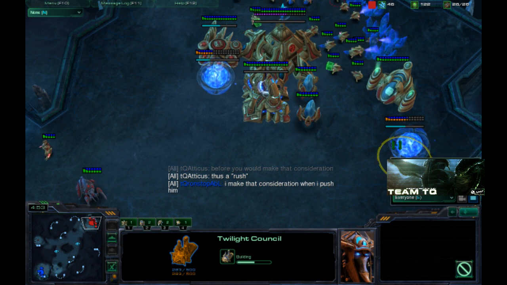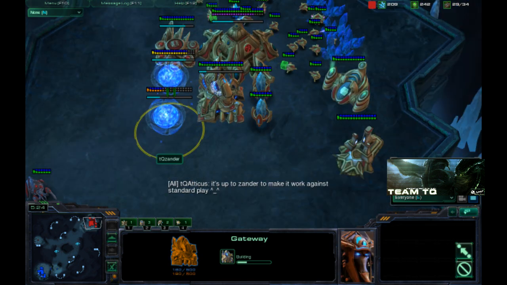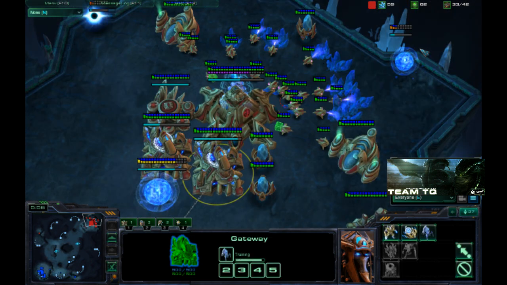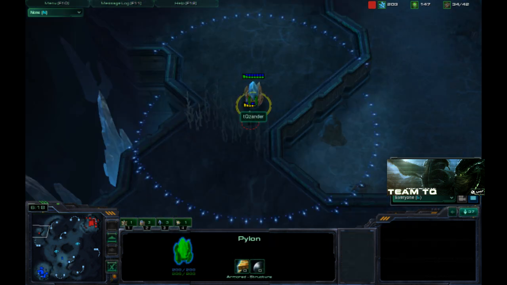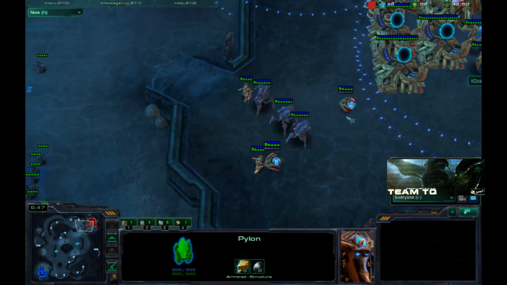I've got the fast Twilight Council coming out. I did get a fast Stalker to get out the Scout. Couple little deviations that I do depending on the situation, and we're going to see that the Gateway is going to come out, getting out some Stalkers, and you'll notice I actually get the Dark Shrine up here. I was planning on doing it over here, however I mistimed it, so I just figured I'd get it back in my base, and you'll see that he is going to come in.